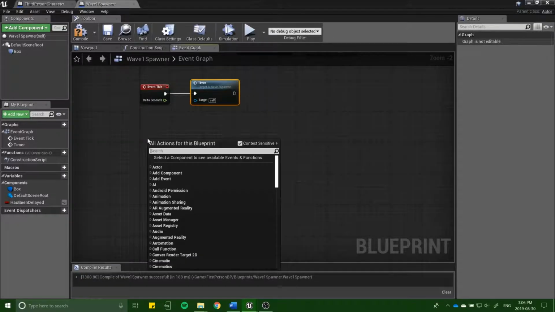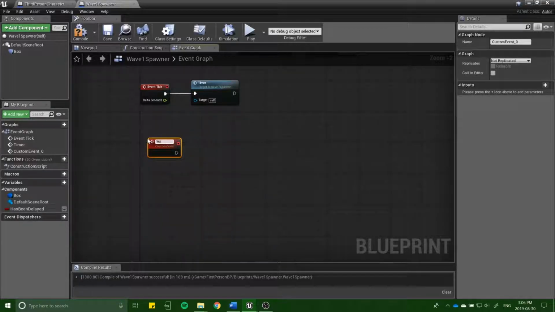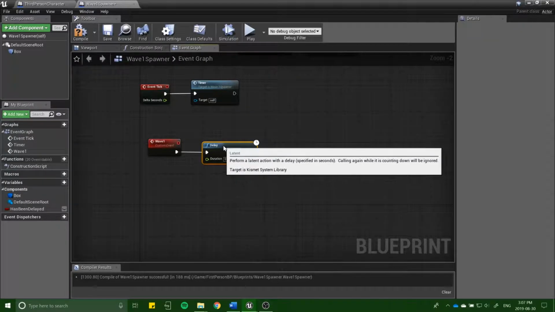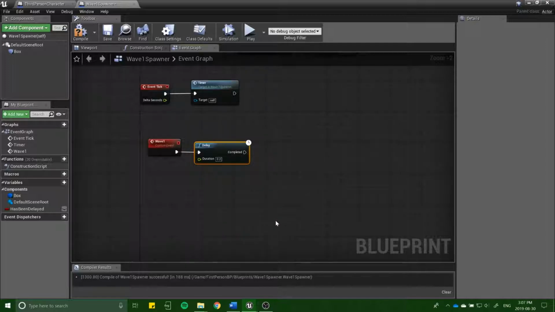So we'll need another custom event. Call it Wave 1. And we'll delay 0.2. And that won't drop them all in at once with the delay in there.